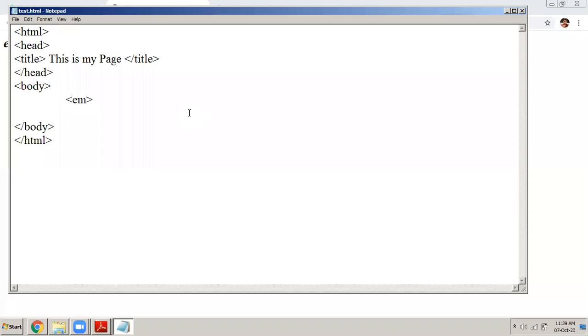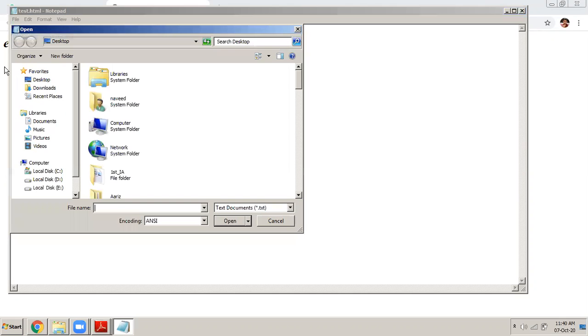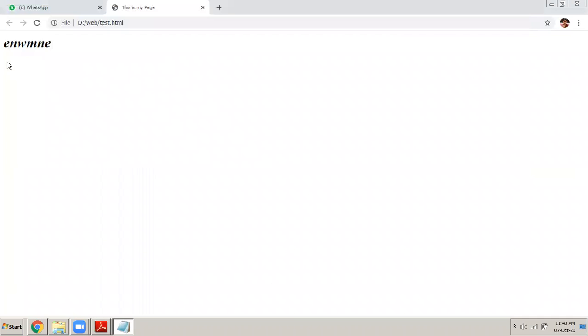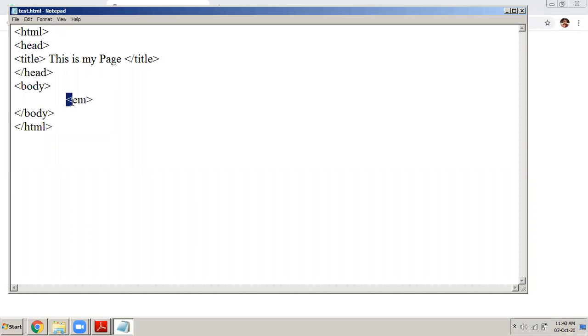What I was trying to tell you is that, let us say I want to display em. I want to display exactly this on my web page. Now I think I know how to convince you. Let us say I want to exactly display this em. I don't want to apply this tag, but I want to display this tag on my web page. When I request this page on the browser, file, save, I come here, I refresh, I want to display that tag, but you now saw that it is not displaying it.